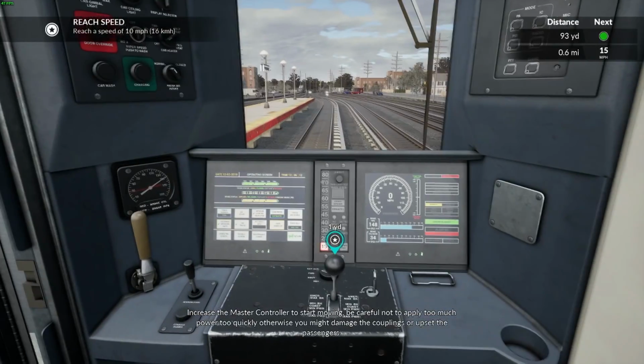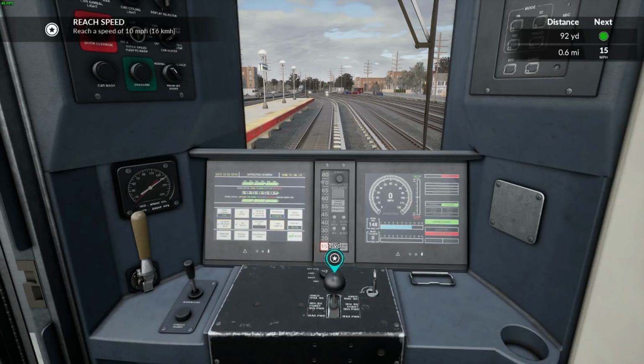Increase the master controller to start moving. Be careful not to apply too much power too quickly. Otherwise, you might damage the couplings or upset the passengers.